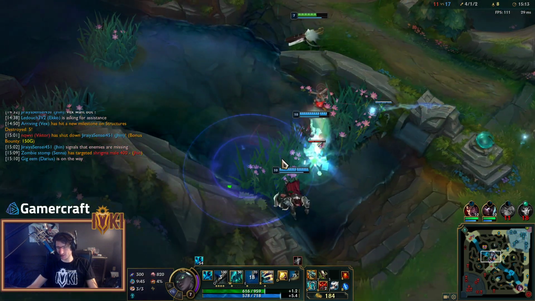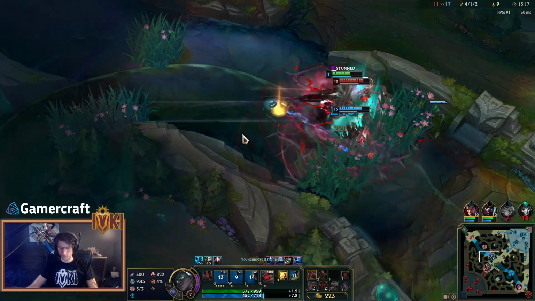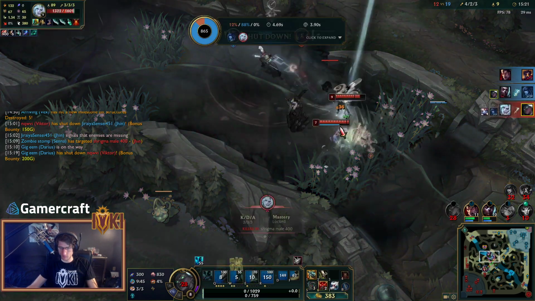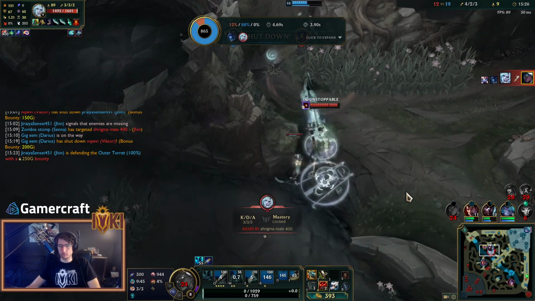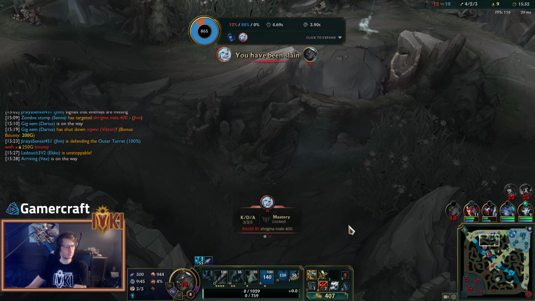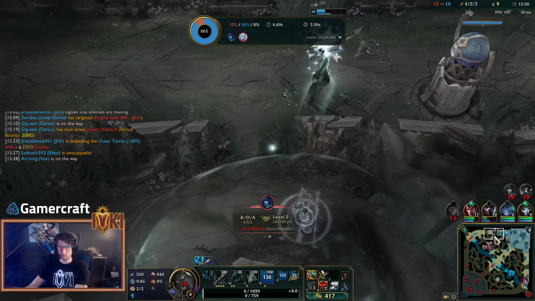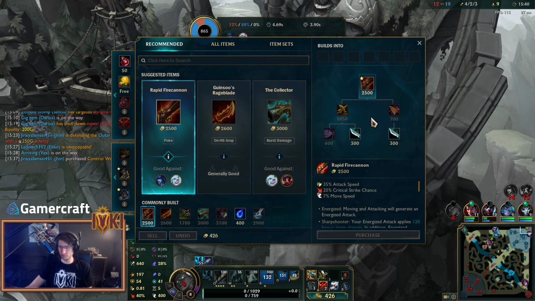I hate that he can use that ult as an escape. Their Viego is kind of Viego-ing, guys. Run! We gotta remember, this game is literally never over. They have a Yuumi and a Viego.